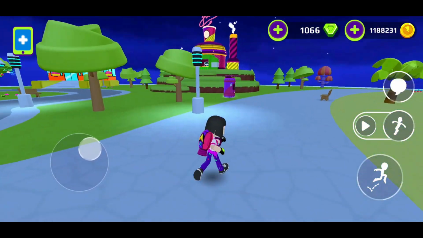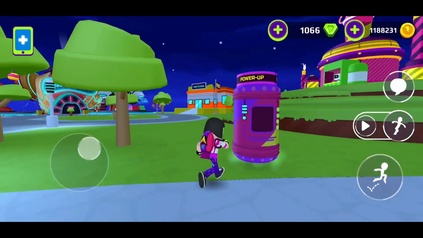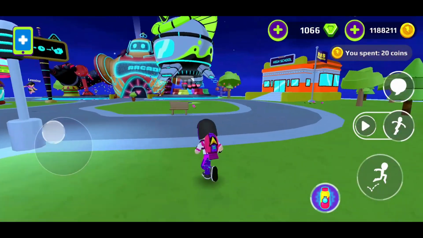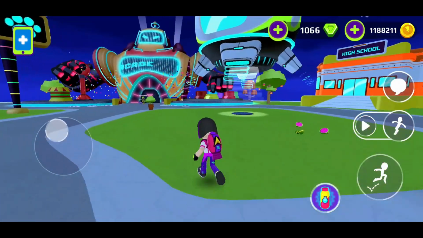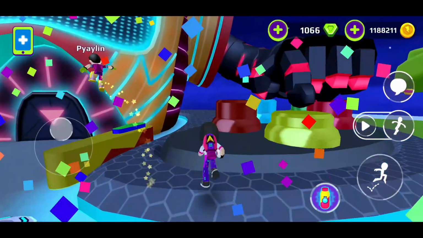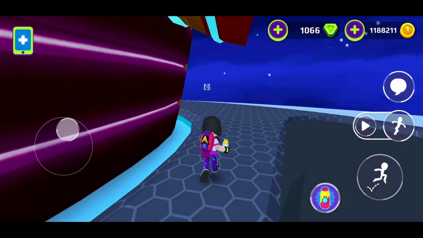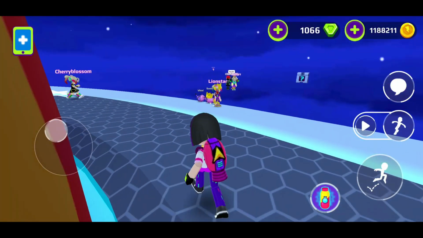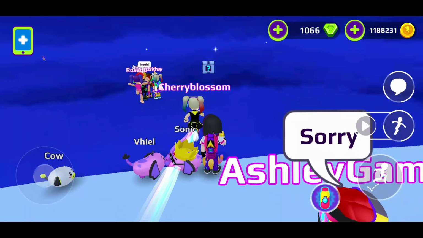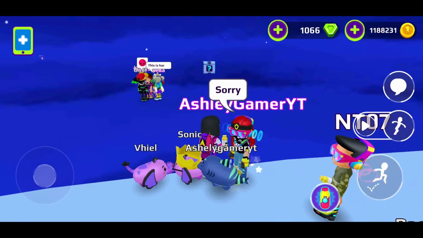Okay, I must buy my power up drink. Yep, 20 coins. And let's try again. Don't give up, guys. Just believe me that we can get the secret box today. Just find a way how to do that. Although this is very difficult, I'm really happy that it proved our teamwork with your friends, right? So this is really cool.